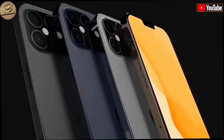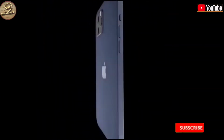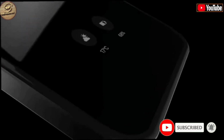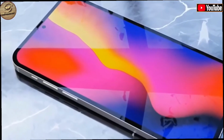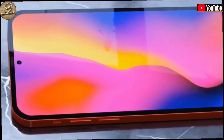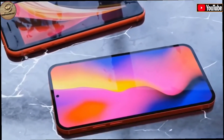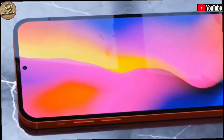2021 iPhone 13 models are still months away from launching and are expected this fall. But we've been hearing rumors about what to expect from the new devices since before the 2020 iPhone 12 models even debuted. The 2021 iPhone lineup will look similar to the 2020 iPhone lineup, with 4 devices in sizes that include 5.4 inches, 6.1 inches, and 6.7 inches, with 2 of the iPhones being higher-end Pro models and 2 positioned as lower-cost, more affordable devices.